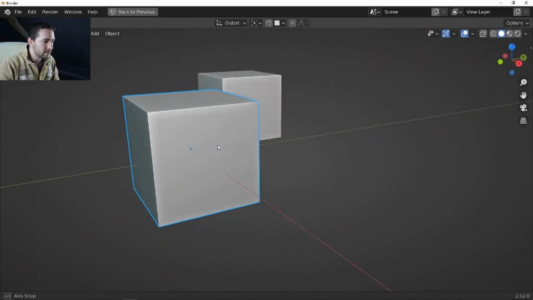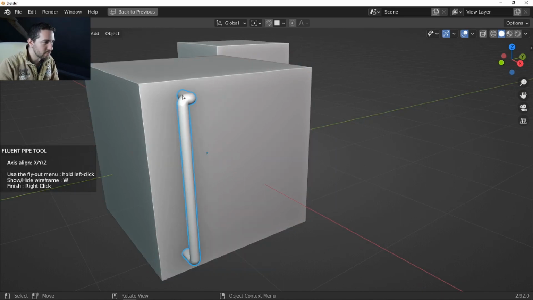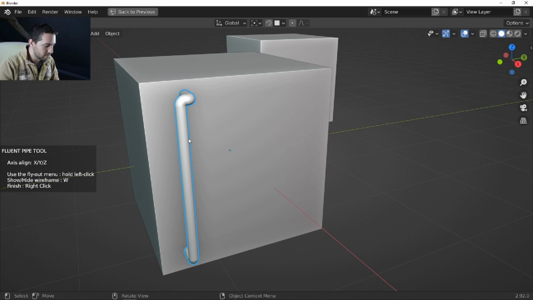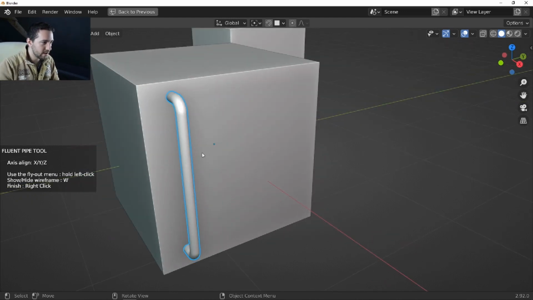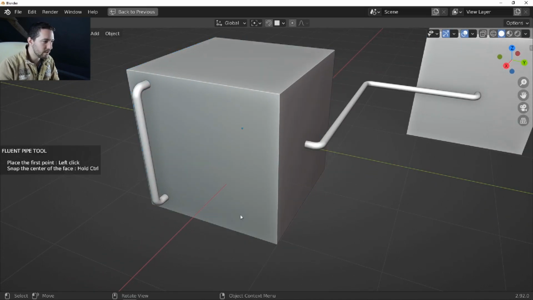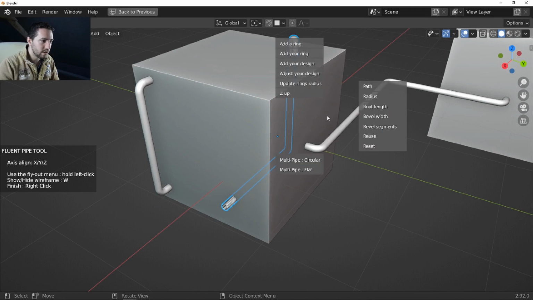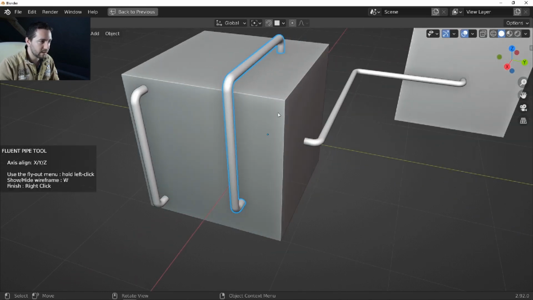It's especially useful for people who use the pipe tool to make handles. For example, you want to make a handle, okay, press X, and this is perfectly aligned and no problem. So in this case, and in this case too, you are here, change the path like this and press X.